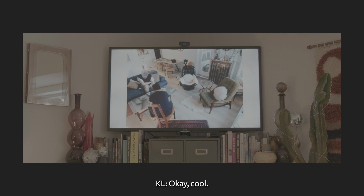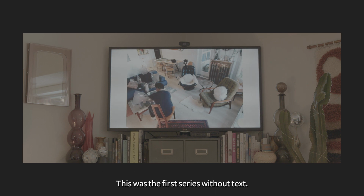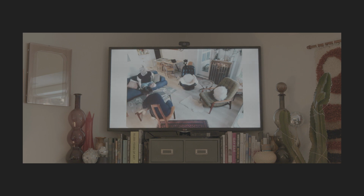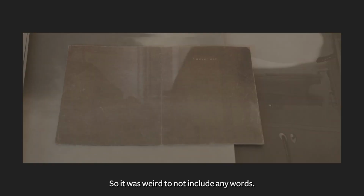Okay, cool. And do these have the text, or was it just mainly the ones you showed? This was the first series without text that I did, like ever. It was a little scary for me to let go of that because so much of my process is writing. I do a lot of preliminary writing, and I come up with the idea from my own writing a lot of the time. So it was weird to not include any words.